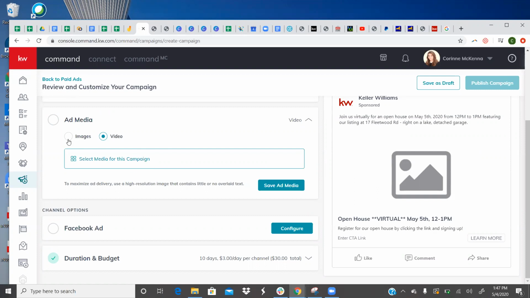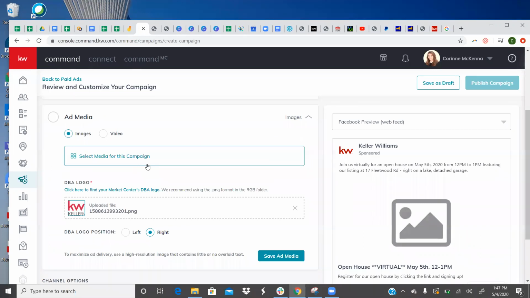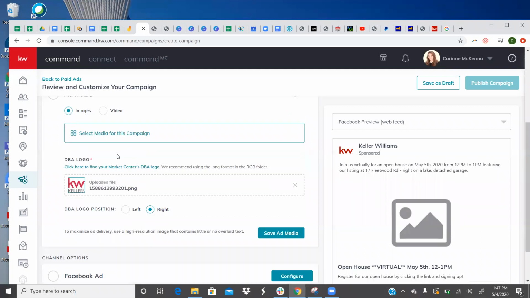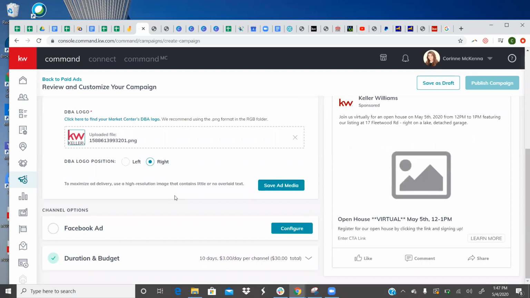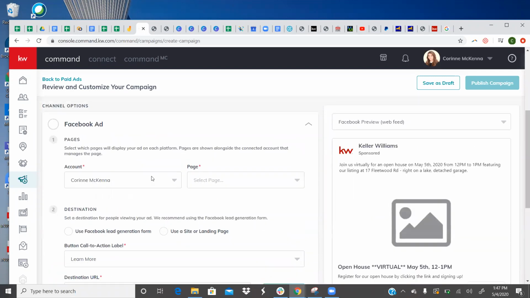So maybe you just want to feature a really beautiful image that encapsulates what the home is about, but teases people to want to learn more. So that might be good, to just use one beautiful image or one or two really nice images. And you can select them from, obviously there will be a carousel once you connect your listing here with the images, or you can upload them from your computer. And then you configure the ad again to whatever account and page that is your business page.